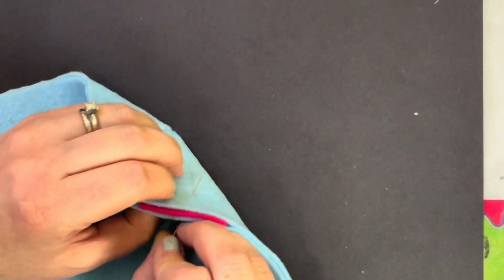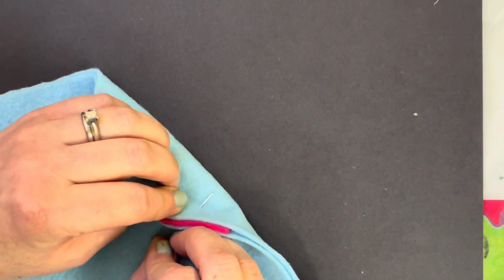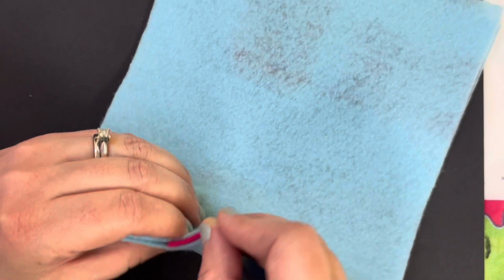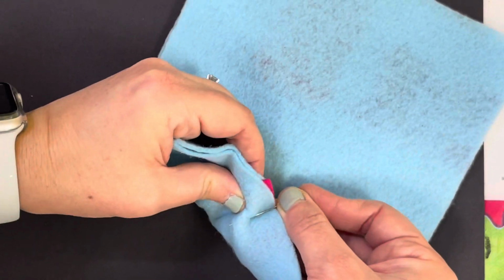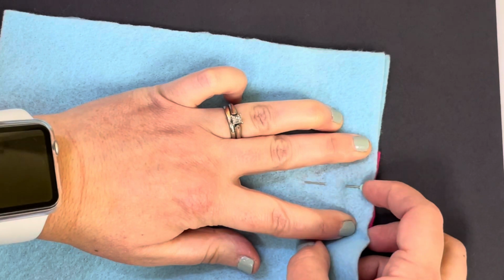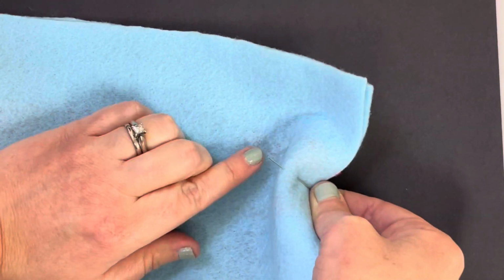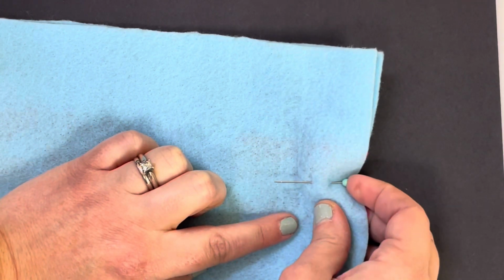And when you're ready, you're also going to have to grab this felt and kind of bend it a little bit. I'm going to flip it over so you can see a little better. So now I'm on the back, and I'm just going to come back through the top like that. Okay? That was a little tricky. I am going to show you again. And then we're just going to push, like to keep my needle up like this, and just keep pushing the ball of that pin so that it doesn't touch the edge, because we're going to be sewing over here, okay?